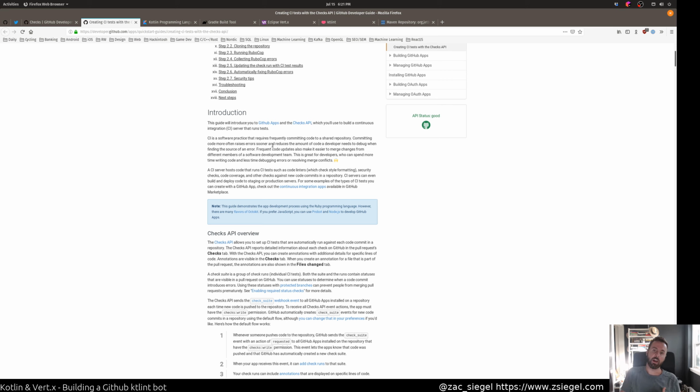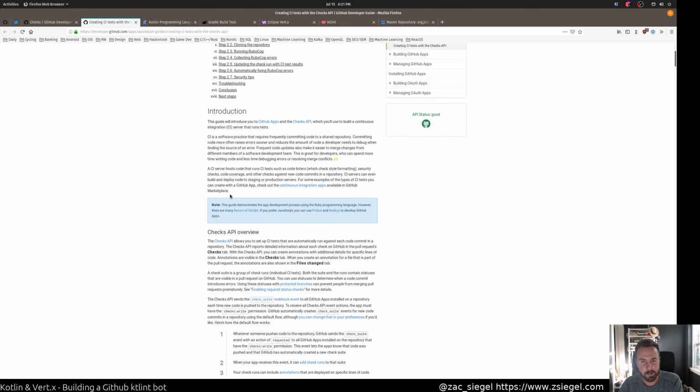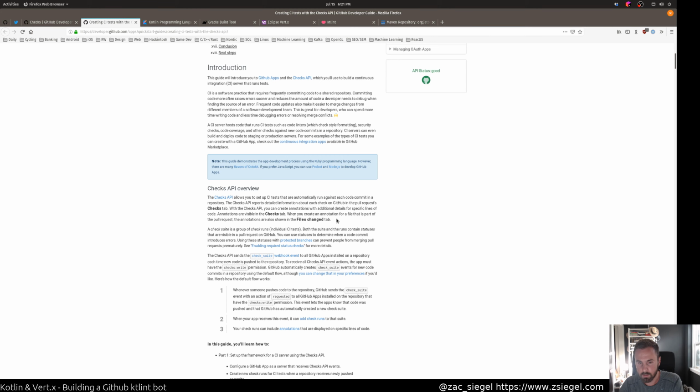The checks API is something that you hook into and use typically with a CI server. What's going to happen is you're going to check in some code, you might open a pull request, and then your CI server is going to grab that code and run tests, lints, security scans, anything you really want.